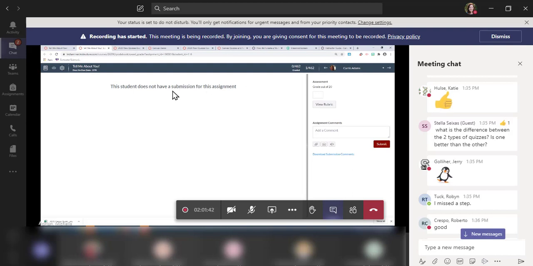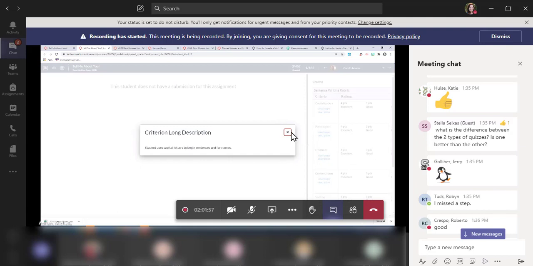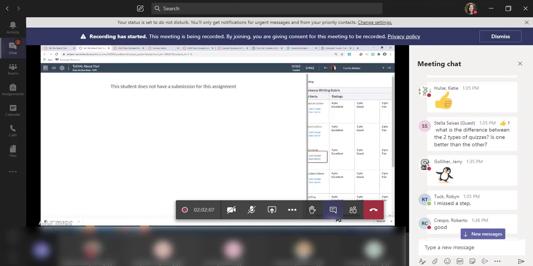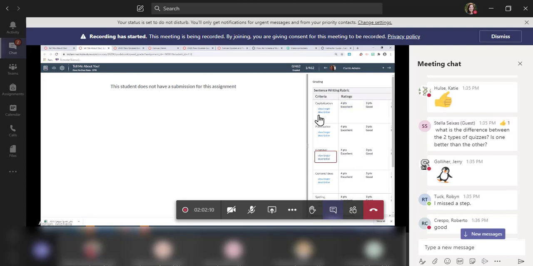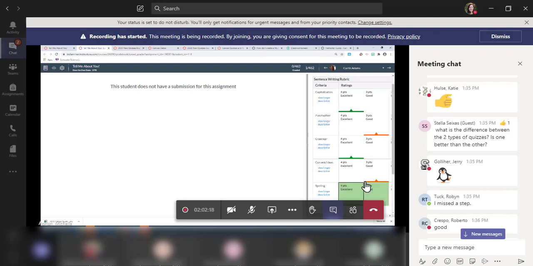We just want to make sure that each one of you, if I click on View Rubric, so this is what the really great thing about this is that as I'm grading these, I can read this sentence that this person wrote. I can look at the description. Student uses capital letters in sentences and names. Student uses accurate punctuation. Student uses subject verb. So as I am looking at this, I can decide what do they get, 4 points, 3 points, whatever. I just go through and click on what they got.